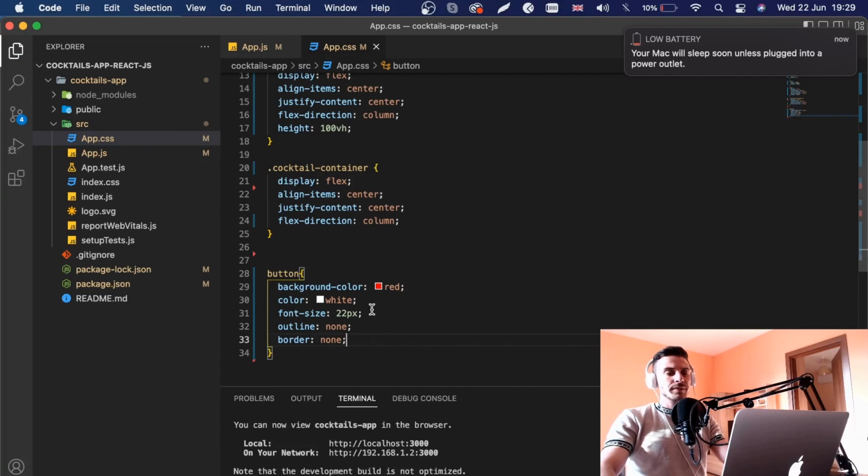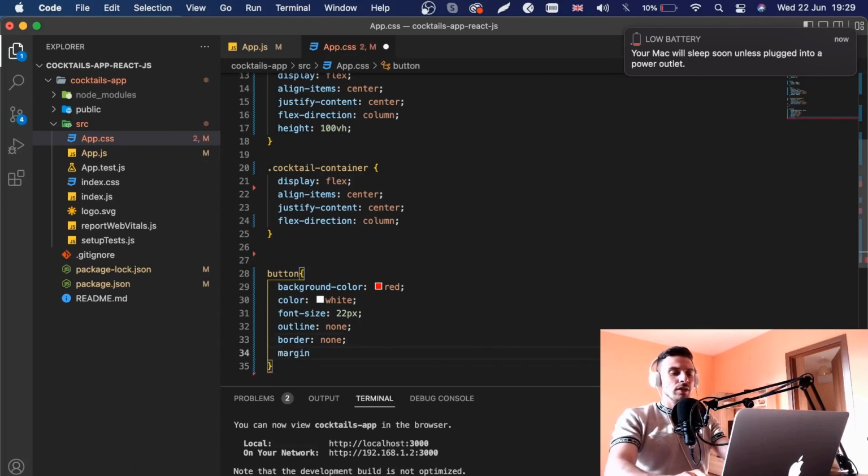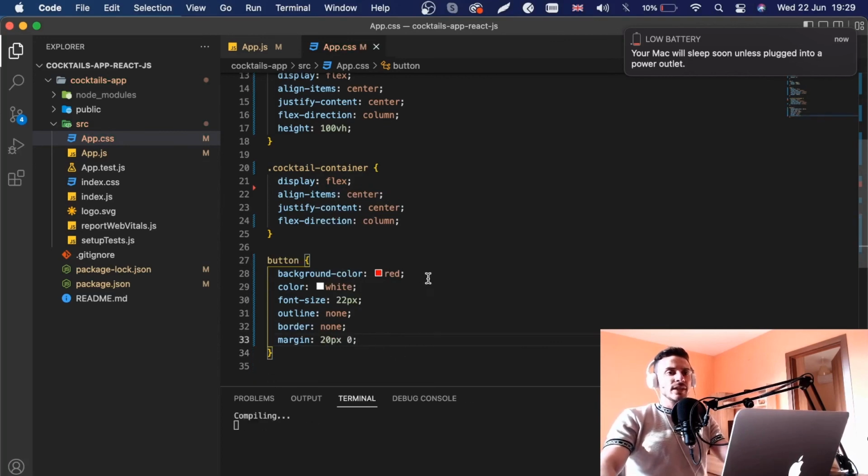And let's save, and we can also give this a margin of 20 pixels, top and bottom, and 0 left and right. Let's save right now and let's see what we have.